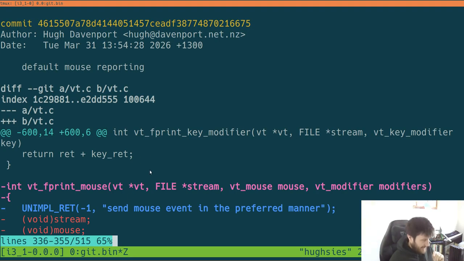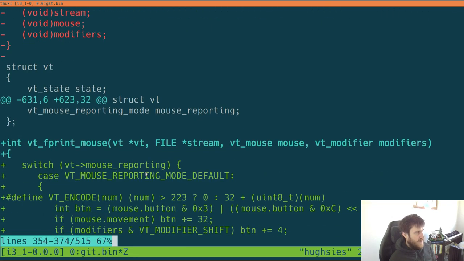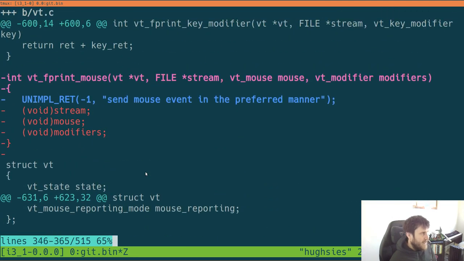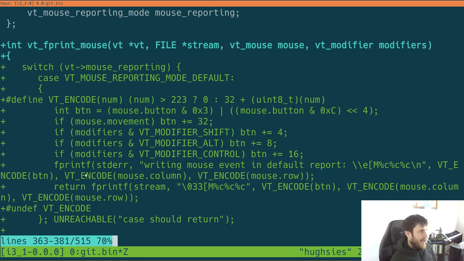my program now passes on default mouse reporting if you are so wanting it. What this is doing is this fprint mouse moved around a bit because it needed certain structures. And here we just do a switch on the mouse reporting thing, which I mentioned last time.